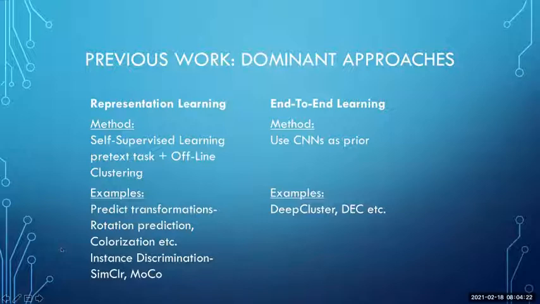In previous works, according to SCAN, there have been two dominant approaches to doing this. One path has been through representation learning, and the other through end-to-end learning. In representation learning, the overall idea is that you have a self-supervised learning pretext task, and then an offline clustering that is performed on the embeddings generated from the pretext task. Examples are usually grouped into two: one that involves predicting transformations, for example with rotation prediction and colorization, and the other which is more of instance discrimination, like SimCLR and MoCo, which is momentum contrastive learning.